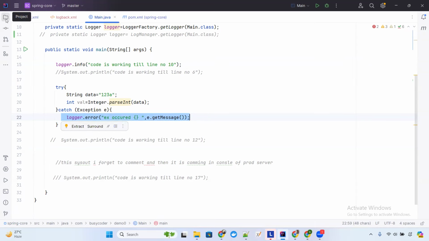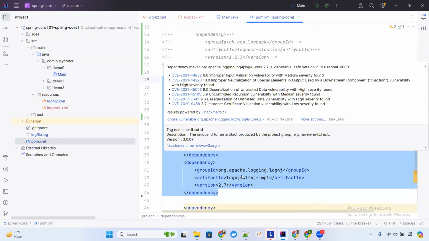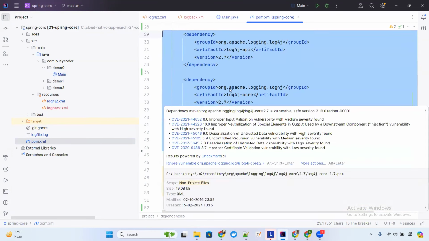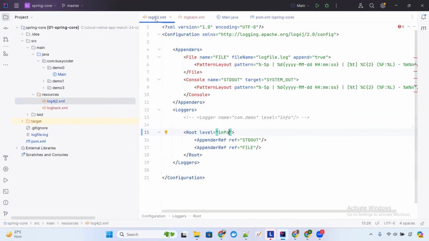Right. And now what is happening, right now, which logger is active? How do I come to know? The logger active is basically log4j2, right? You understand? This is a very, very interesting question. What happens if I uncomment both? I will get an error. I will show you. So what is happening this time? Log4j2 is active. This time log4j2 is active. So this log file should work.